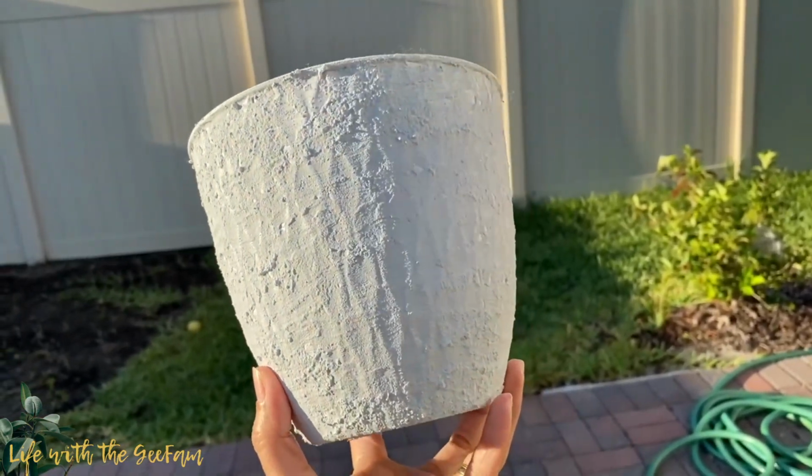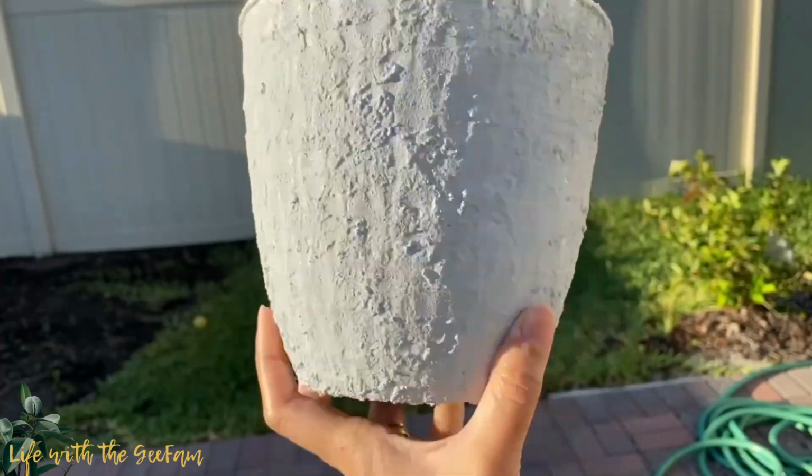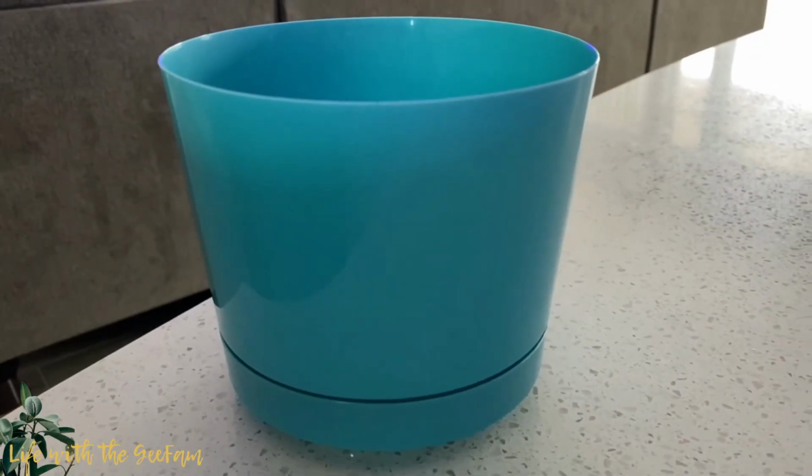And here they are, guys. Here are my DIY faux cement pots. I really like the end product.